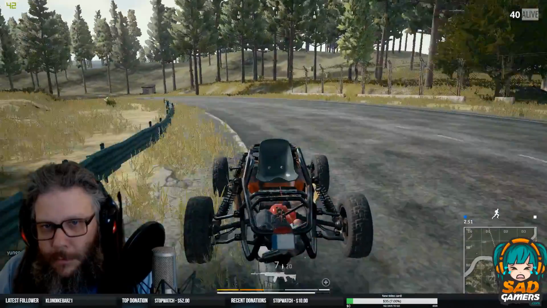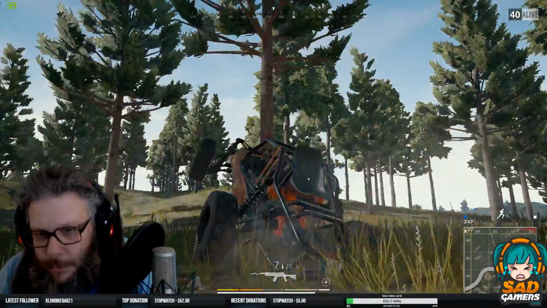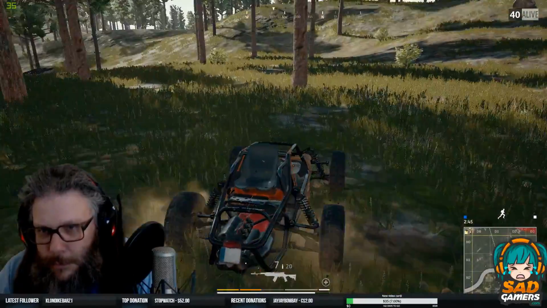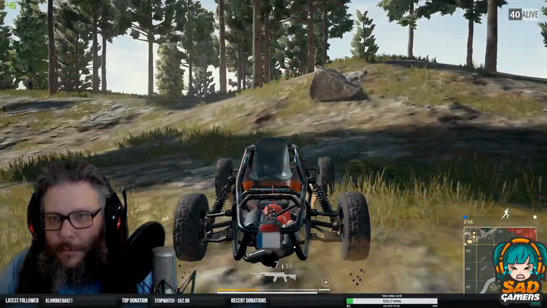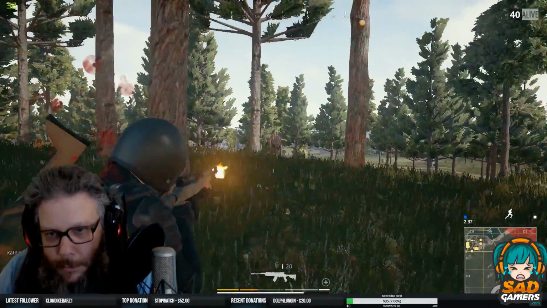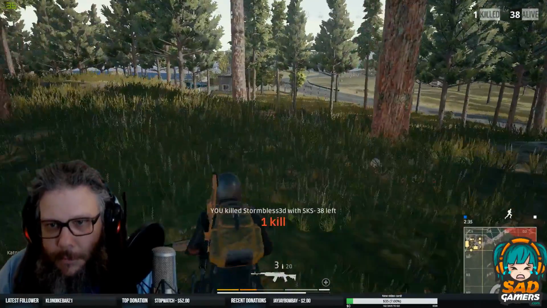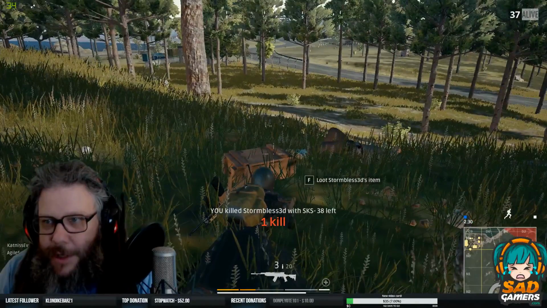So he's shooting at me. He's hitting the car. I really want to kill him, but I'm not in a great position. He's got the drop on me. I'm still getting shot. I go over the top of the hill and boom, there's somebody shooting me. Oh, goodness. Sorry about that. I hope you have a good rest of your day.